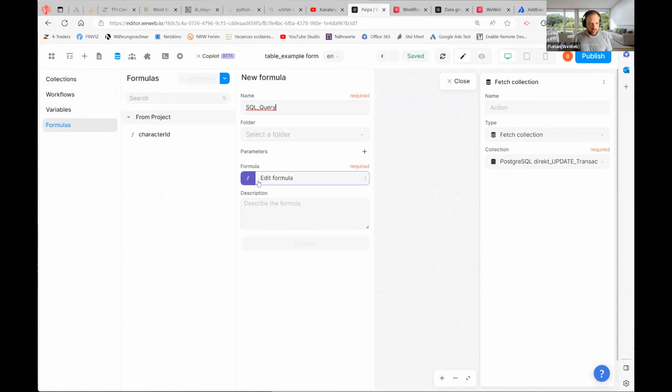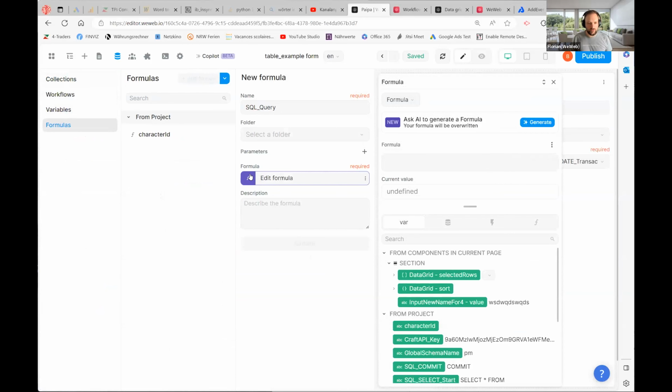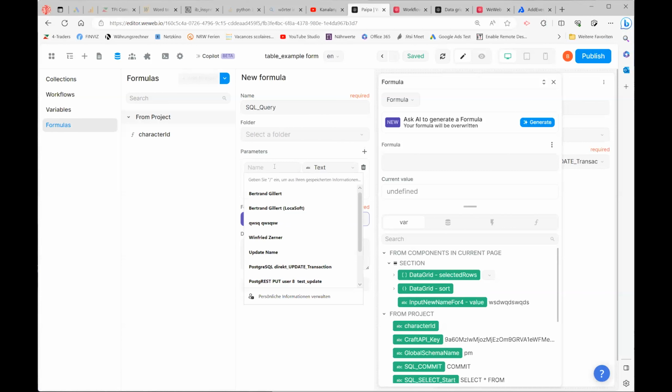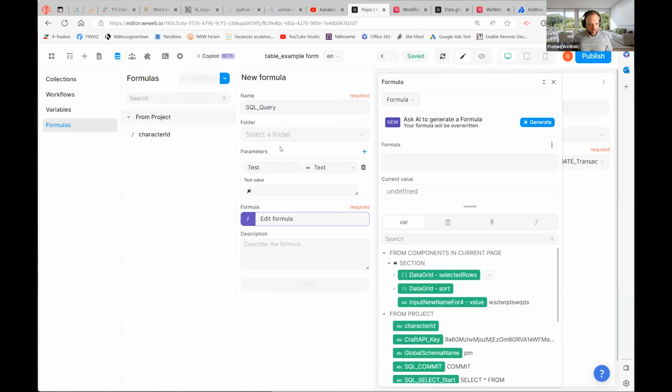Nice. And you can add parameters. You see in here, you've got a little plus button, a bit hidden, just below. You've got parameters here, and you can create inputs for your formula. So this is all your variables. Let's call it test, for example. You can give it a test value too, if you wish to test your formula.